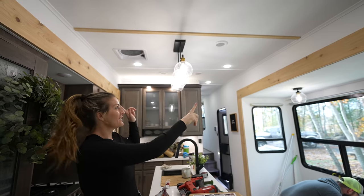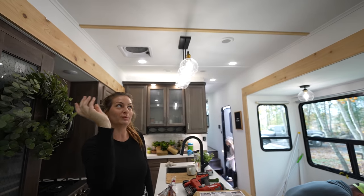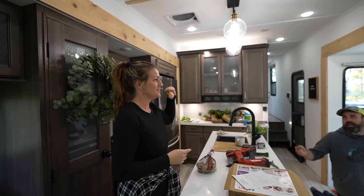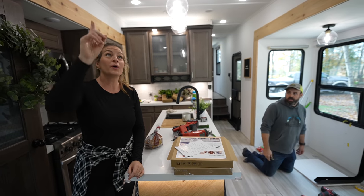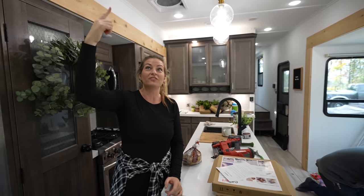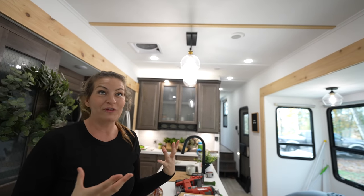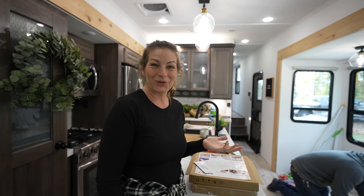We had to replace that one, and I really like the look of having the raw wood beams. Stuart made this. Would you say out of lattice? That's actually a lattice board, which I routed the edges and then did the center. It would be pretty inexpensive just to replace the ones here in the living room, and a super simple fix for him, I guess. But I think it gives it a really cool depth in here.